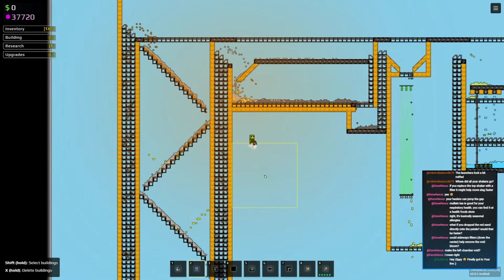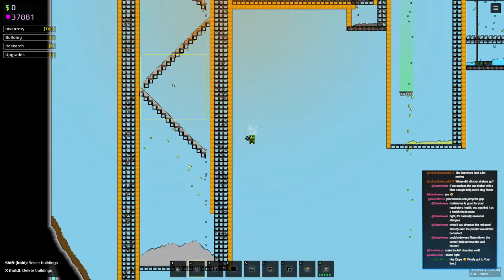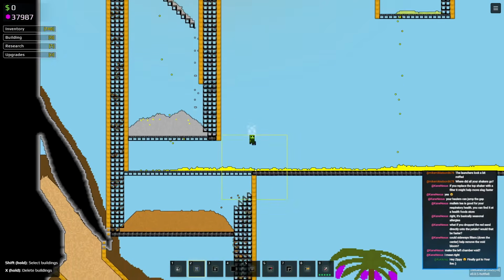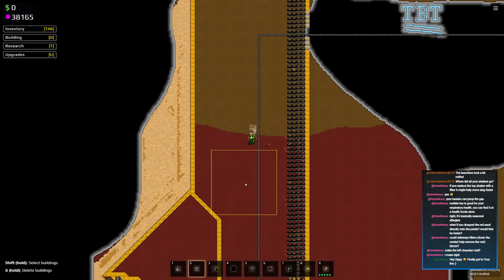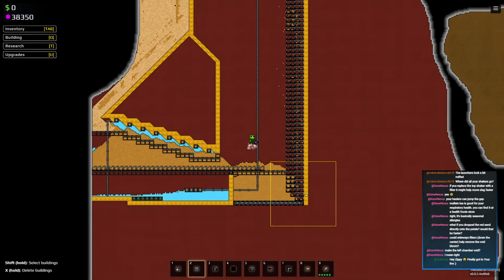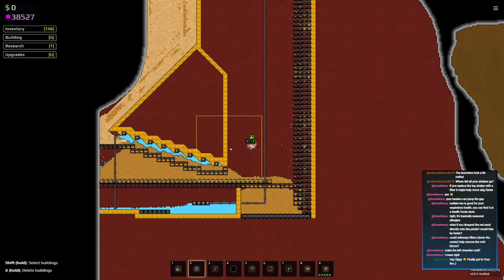I think right now it's pretty good. But I believe getting more wet sand up here quicker might be the next thing to work on. Because this is doing pretty good, it's making a lot of wet sand, but I need more.